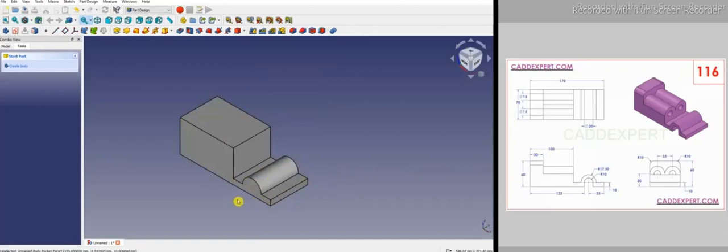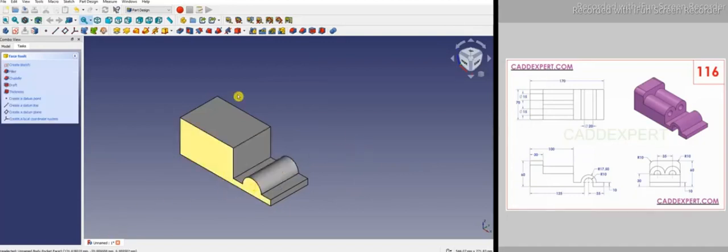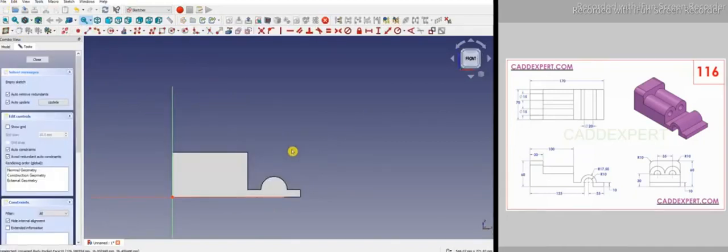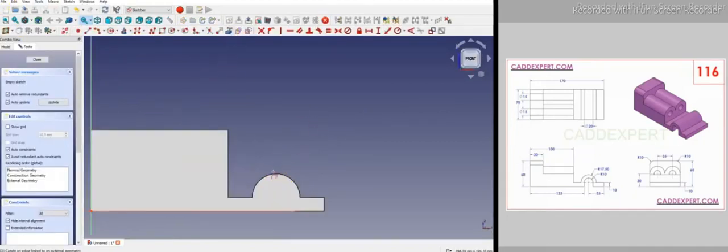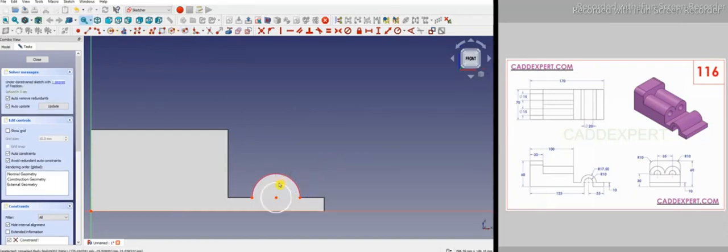Now we will make the bottom cut, and then we will adapt this cut. So let's create the sketch here. In this case I will project my outer arc, and I will draw a circle, or I can select a slot also. Both are fine, but I will select the circle. I will select circle here, and its radius is 10, so I will give radius 10.